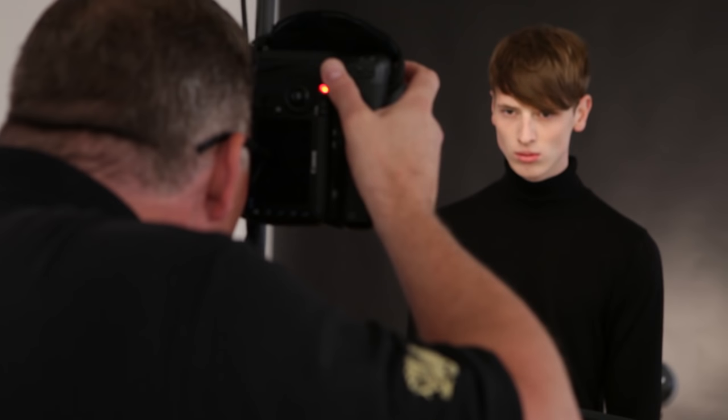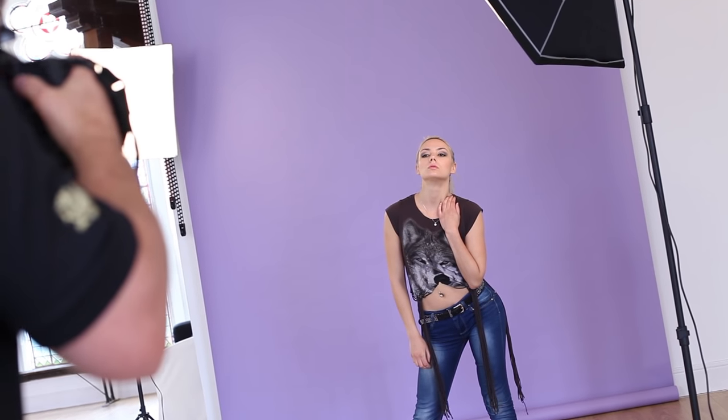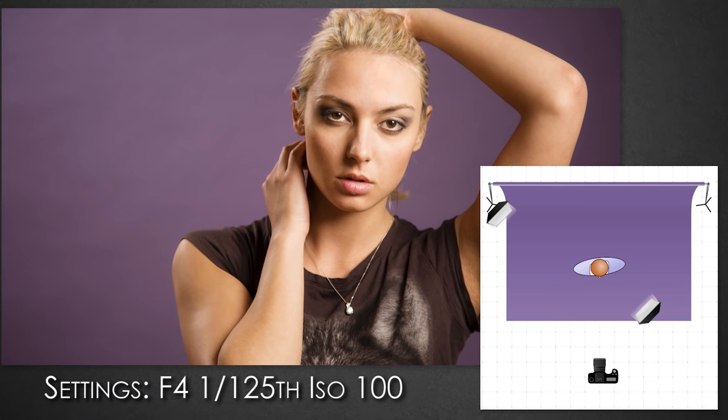When you're using the second flash as a hair light for separation, it's good to remember that, as a rule, for somebody with dark hair, you're going to need about a stop less than the working aperture. But with somebody with very light or blonde hair, you're going to need two stops less than the working aperture. Otherwise, you're going to find that the hair is going to burn out.